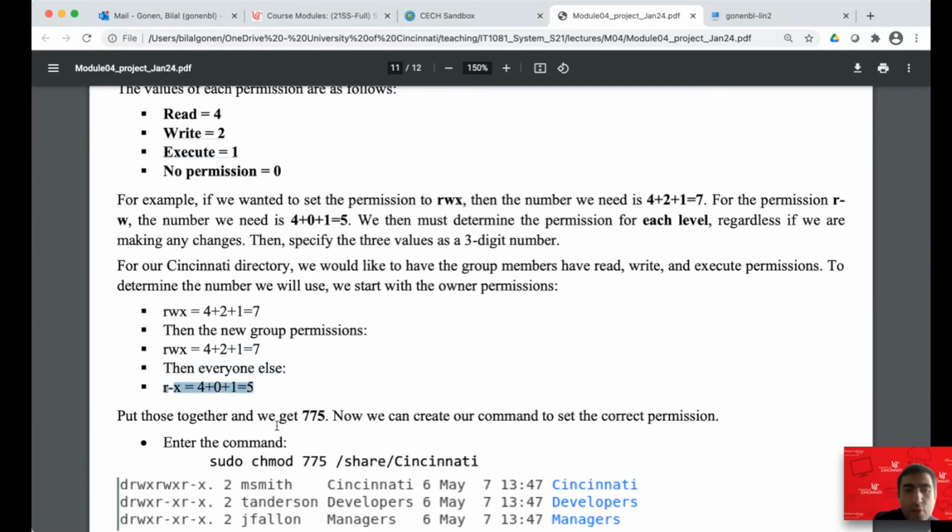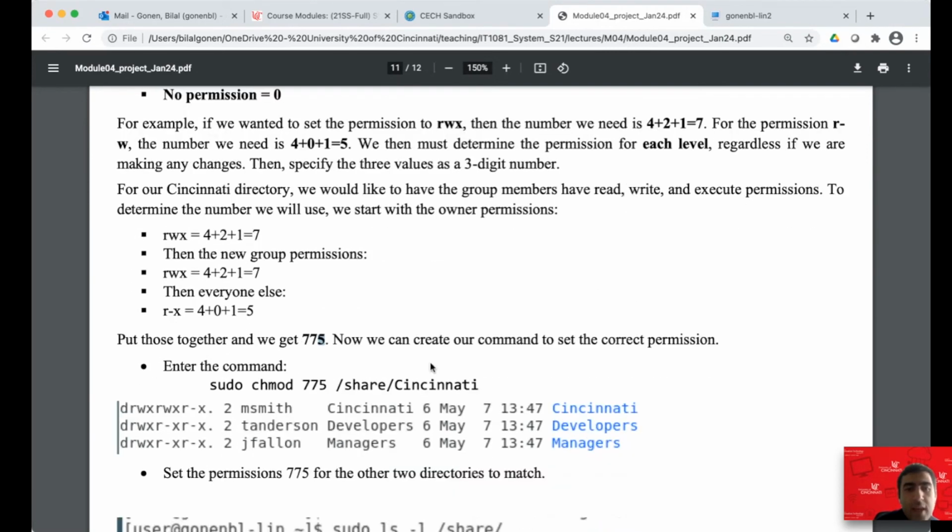In that case, you put them next to each other, 7, 7, 5. So the first 7 is for the owner. The second 7 is for the group, and this one, 5, is for the others, which means everyone else. So you say chmod 775, and then Cincinnati.